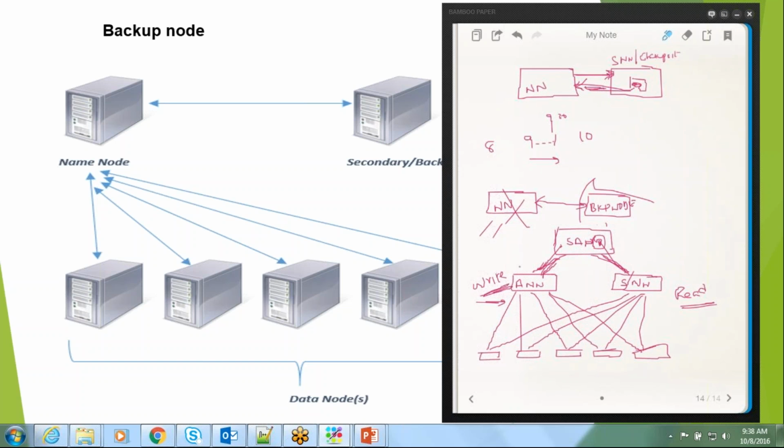Suppose this machine goes down. One question here. Every time the standby node has to take the edit log from the SAN storage, so the read will get slow, right? Because at any moment an update transaction can happen from the main name node. Your secondary name node is already synced with this one, right? It's already in the shared location, so it will be available with him.